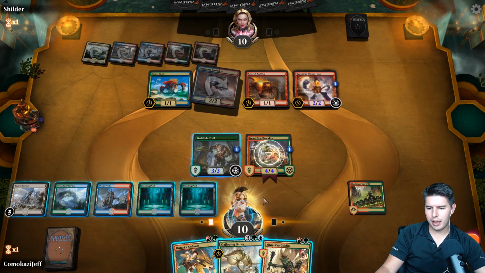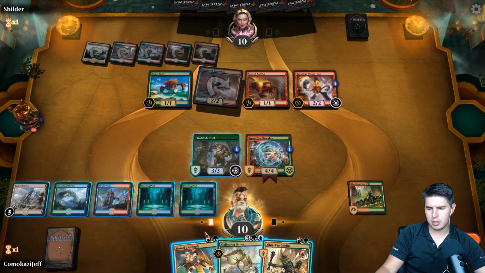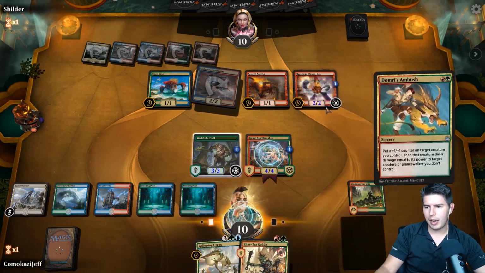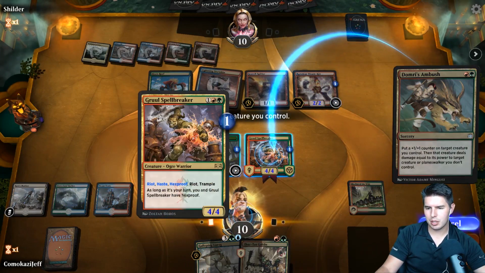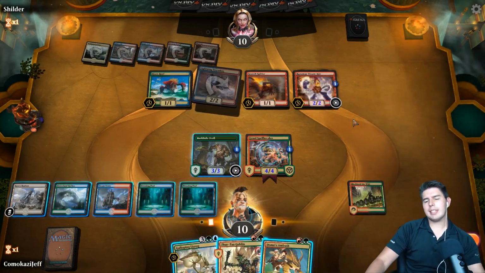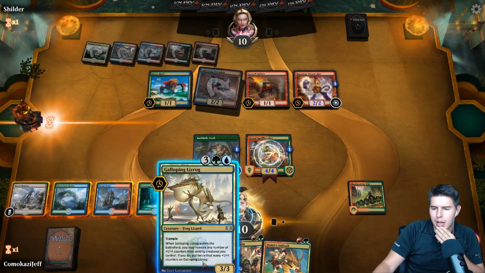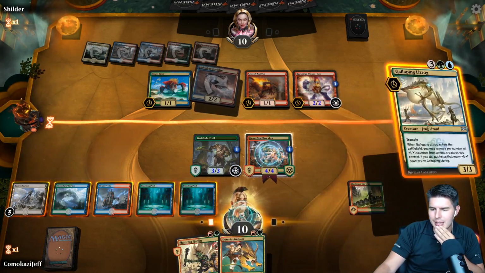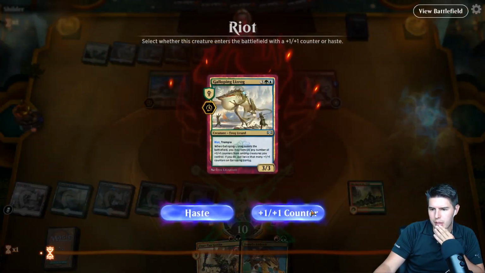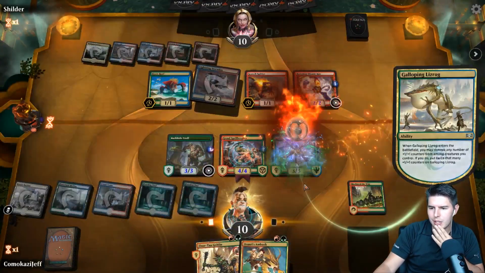Swing in 5. Ah, dang it. I misplayed there. That was rough. All right, Domri's Ambush. All right, let's see here. What's the best play? Galloping Lizrog comes in. It's a 7. So with haste, enters the battlefield.